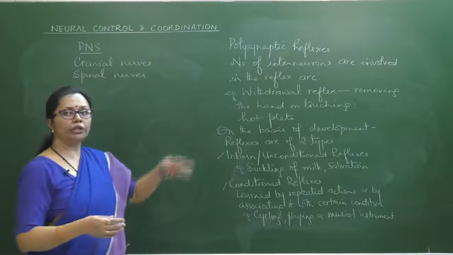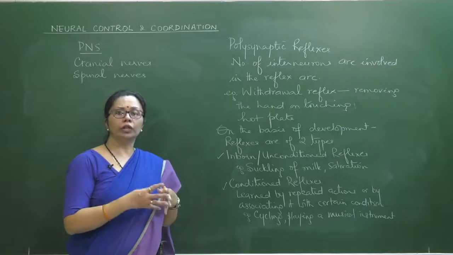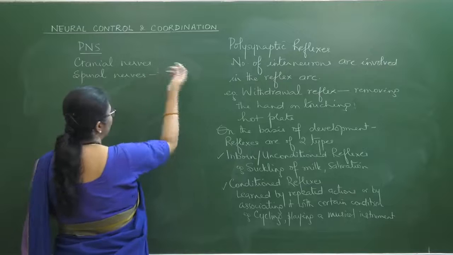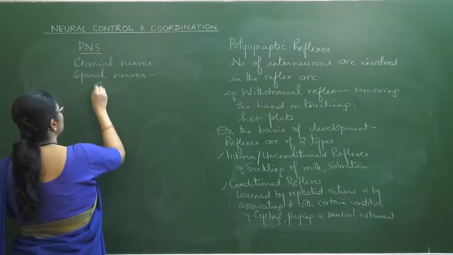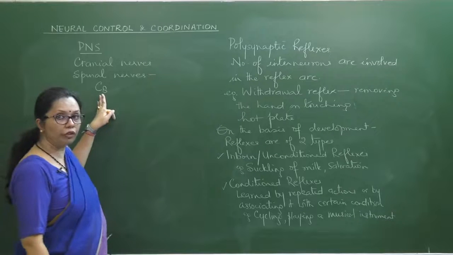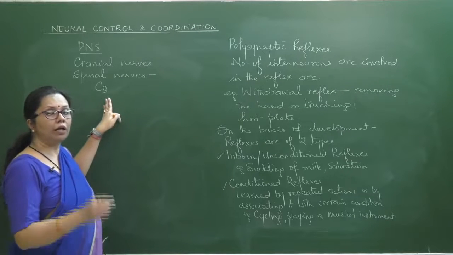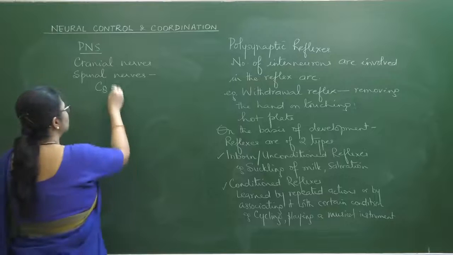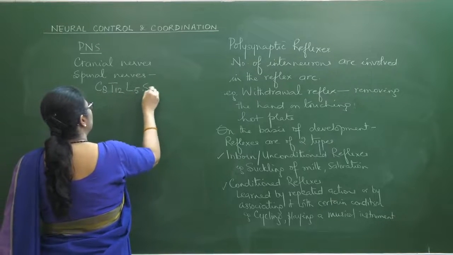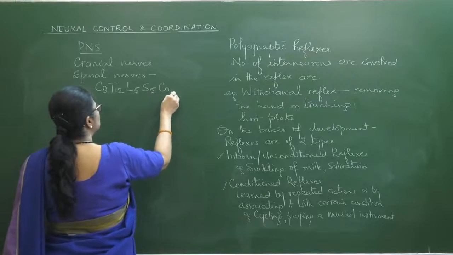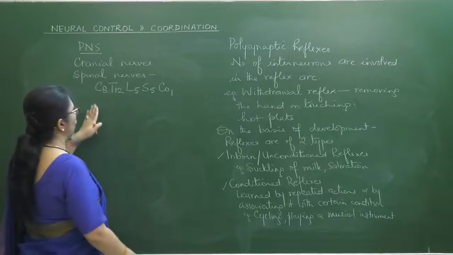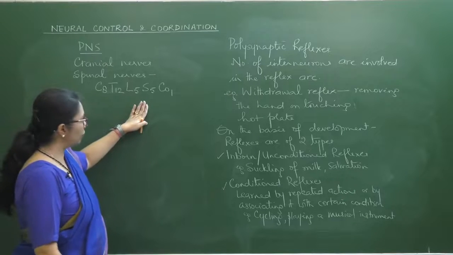Spinal nerves, we have already just now mentioned that these are 31 pairs. I can give a formula here, of course. So in which area how many are there? We can write it like this: C8, just like we had the vertebral formula, but there cervical was 7, but spinal cervical nerves are 8. So C8, T12, L5, S5 and coccygeal 1. If you add these numbers, you will see it will be 31, right? So this is how we can write this formula.